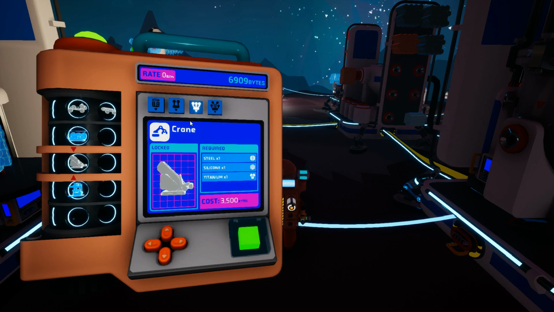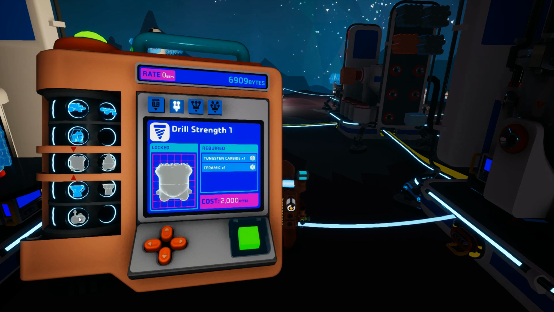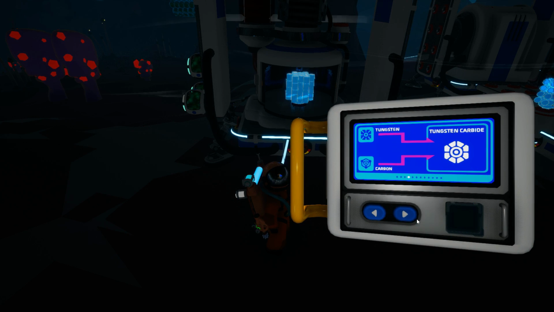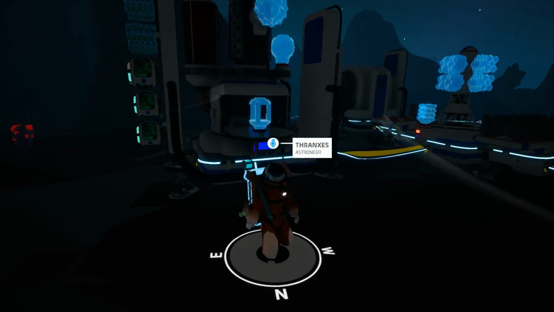Which means at this point we're going to make, where is it? A hydrazine thruster with tungsten and titanium alloy. Oh, that's actually a real pain to make, though. But once we make one, then all we need is the hydrazine. I don't remember exactly how easy hydrazine was to make. It's double ammonium with hydrogen fuel.